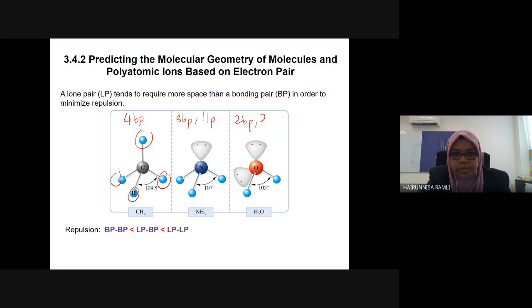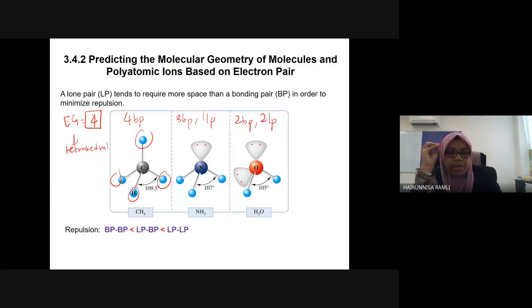Kalau you kira balik semua electron geometry dia is similar equals to 4 electron groups. Where bentuk dia sebenarnya, bentuk asal dia tetrahedral. Lepas tu kalau dia tengok sebenarnya bentuk dia sama. Tapi bila we name it for the molecular geometry, so okay this one of course samalah dengan bentuk asal sebab dia tak ada lone pair. But here bentuk dia adalah inilah.